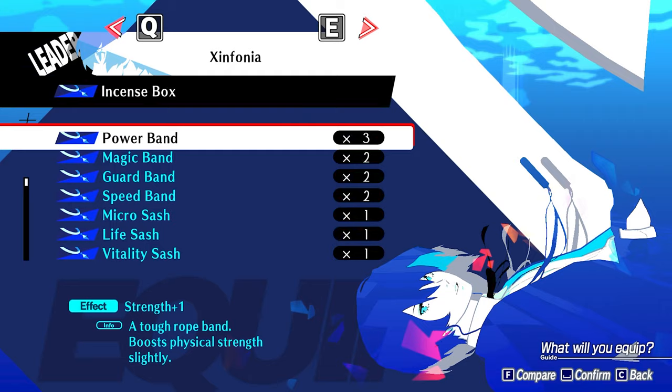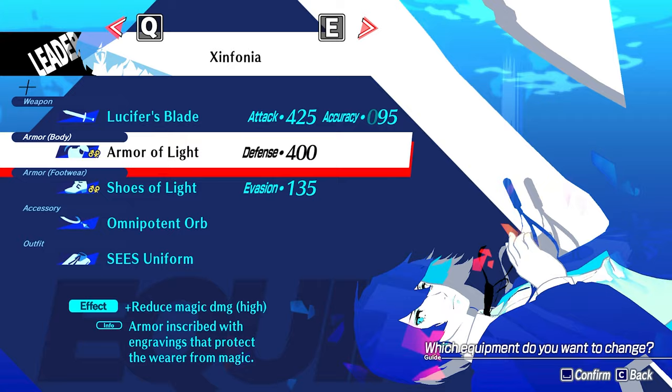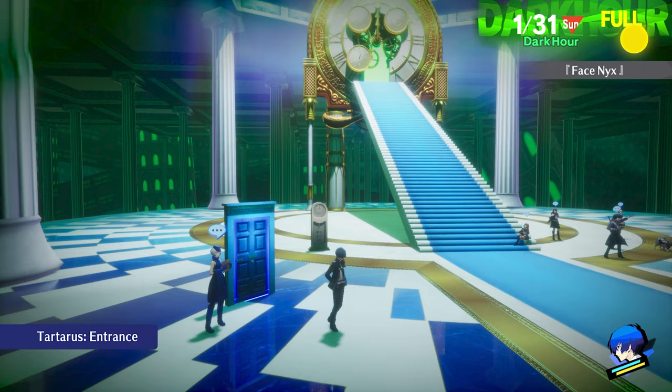Omnipotent. Now all except... oh my, that's kinda OP. Kinda OP. Nice, okay. So that's what you get for beating her. No achievement, no nothing. Just a sense of accomplishment and the omnipotent orb.